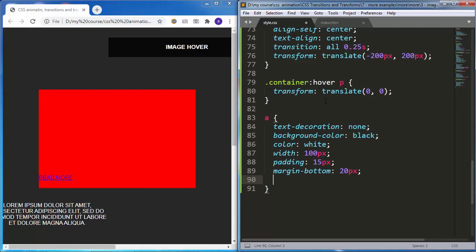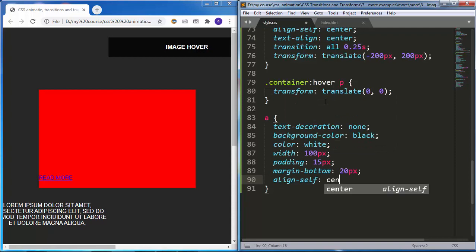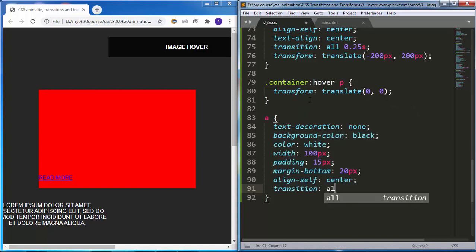Then again, to center it horizontally, I will add align self, center. Then finally transition, all, 0.25 seconds.